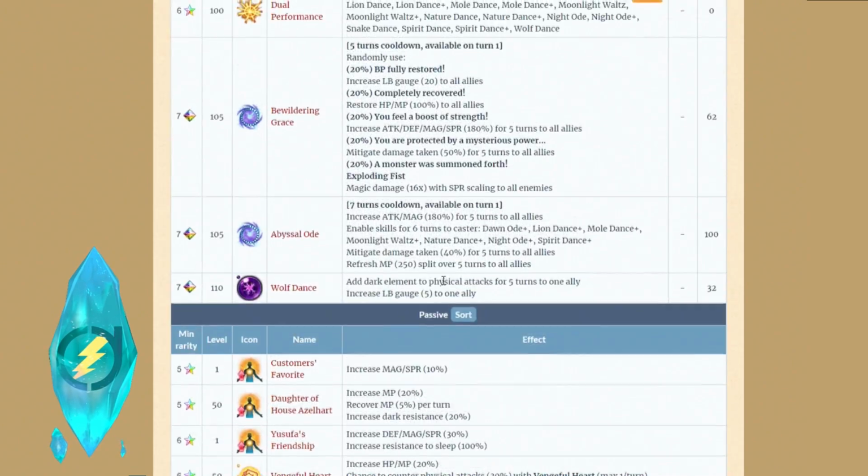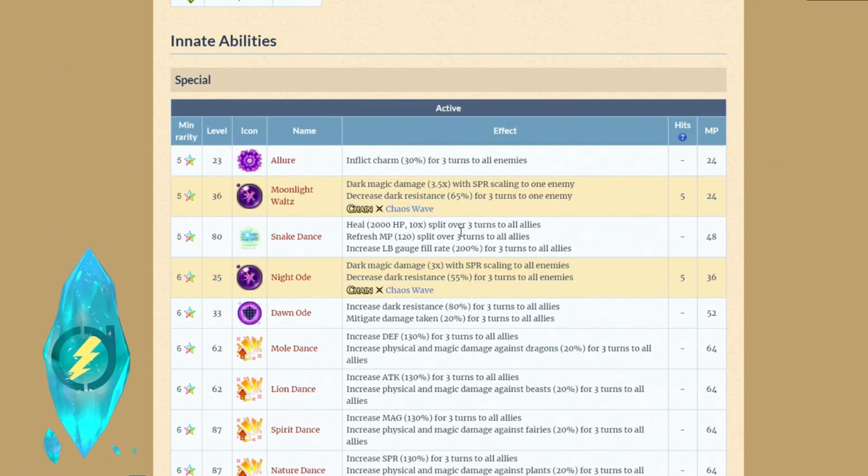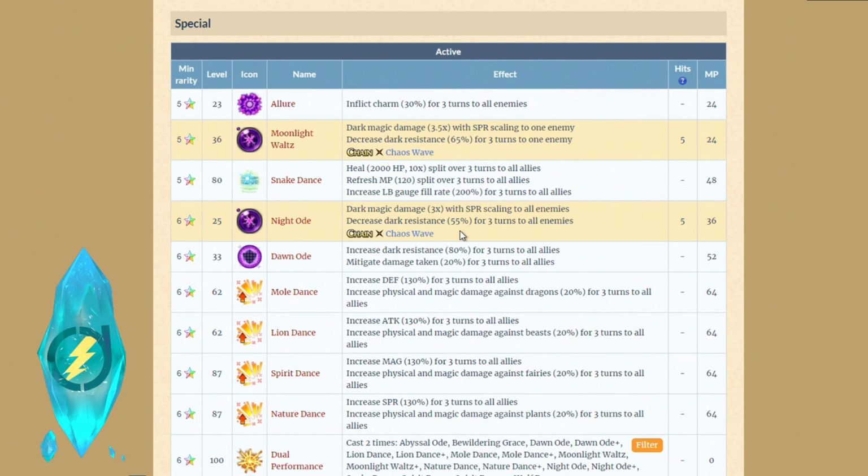So if you look, she doesn't get triple cast for everything. It's more for just her offensive abilities, okay? Which is something that I really wish they would have just given her triple cast on all of her abilities. Now I know that would have been insane. Hold up a minute. But she's going to be able to chain with Chaos Wave.